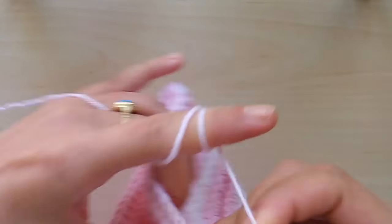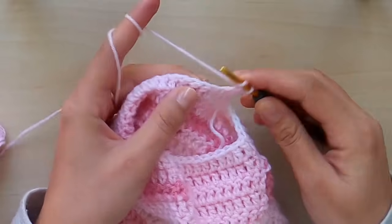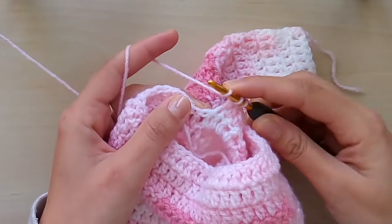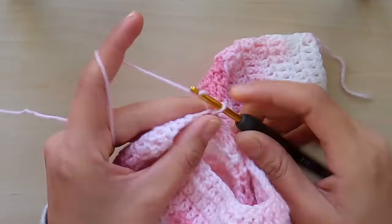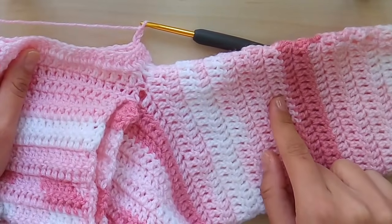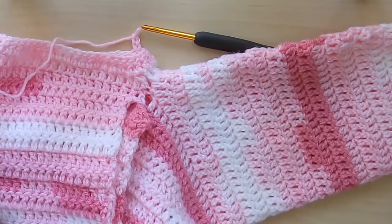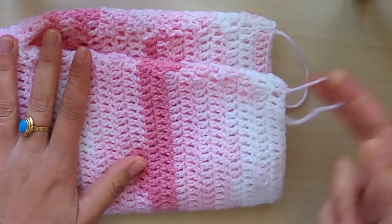Chain 3 and turn your work, and now make 44 double crochets and decrease. I came here and make a decrease. And join it. Chain 3, turn your work and make it like that. I have 19 rows here, and I'll make 19 rows here too and turn. I finished the second leg. It's 37 double crochets, both legs.